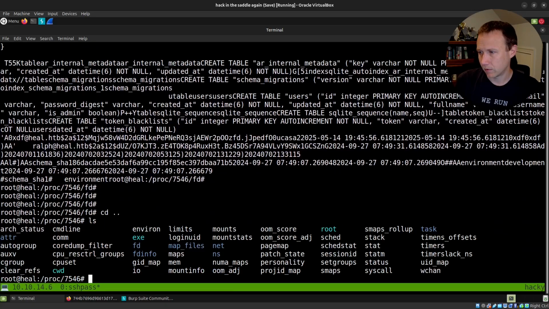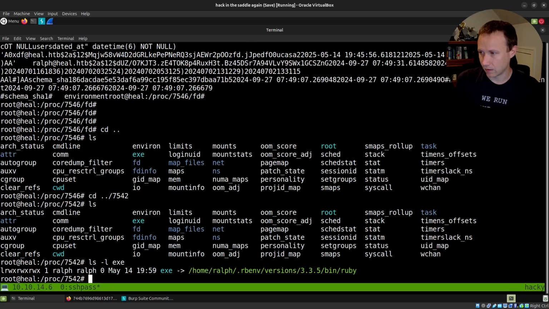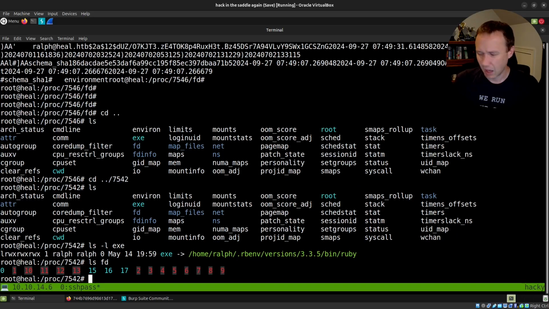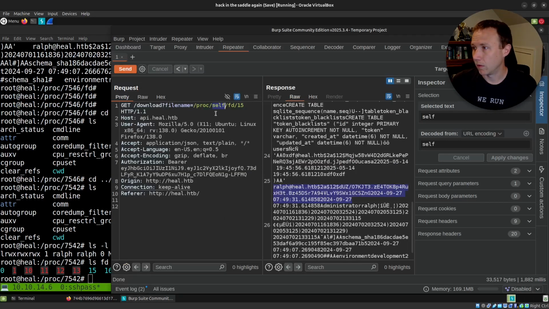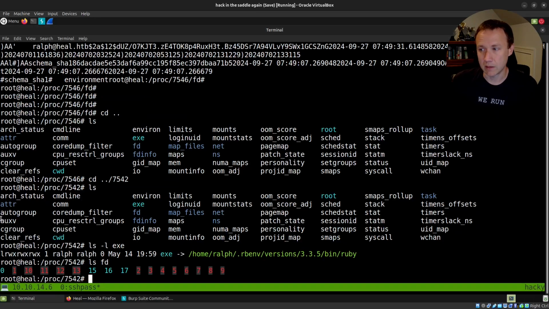One other thing to think about, let's see, what's my other one? Was it 42 is the other one? 75, 42, see if that works out. ls -l, actually let's make sure it's Ruby. Okay, that's the same one, ls on FD, I wonder if it's going to work. Okay, there might be times it's worth thinking about where I might have to log out of the website or something, but it's possible that you come in here and 15, 16, 17 aren't there. The reason might be the website is not currently using those handles, and it might be opening and closing those handles as time goes on or as there's interactivity with it.